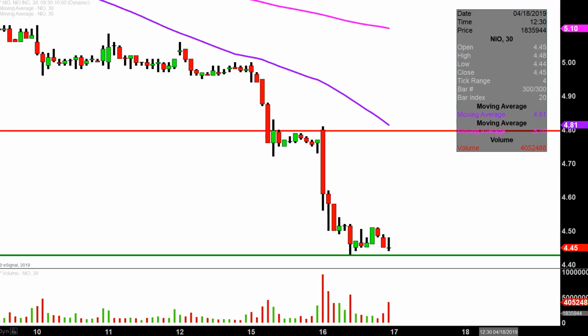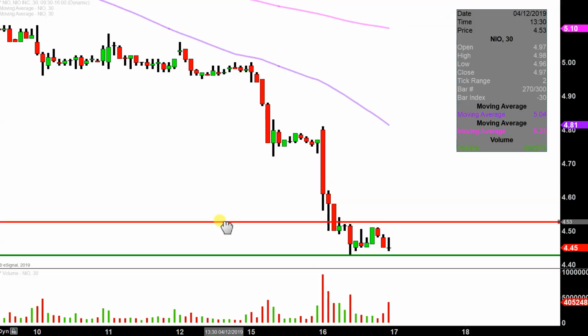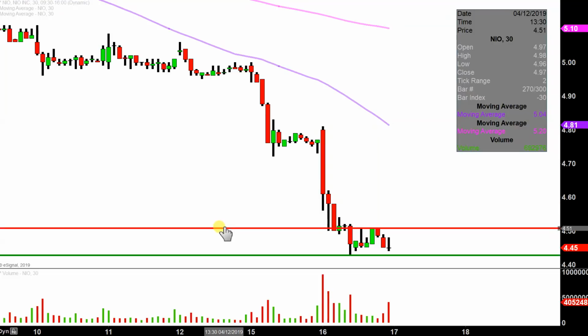As far as where the sellers are in the very near term, it's all about that level right there. Let's see, what is that? $4.50. That was basically the top portion of the channel. So while the price did go sideways, that also revealed where the bears would no longer let the price rise, and that was at 450. So keep an eye on 450. If that can be broken above, then the next key overarching level would be that purple line there, the 50-period simple moving average.